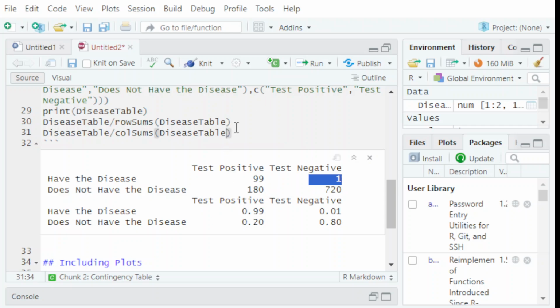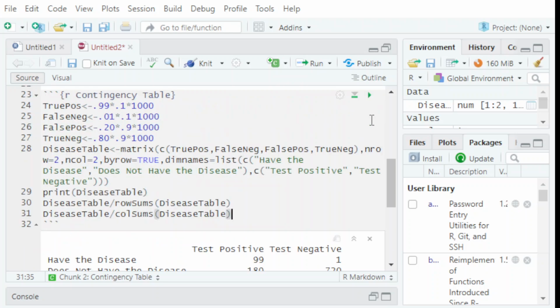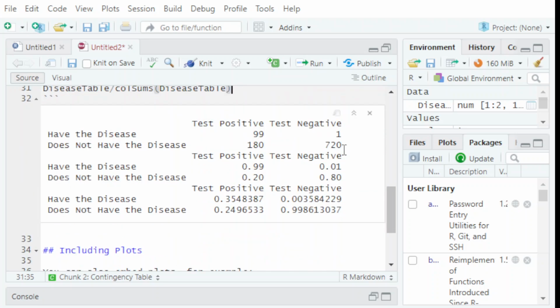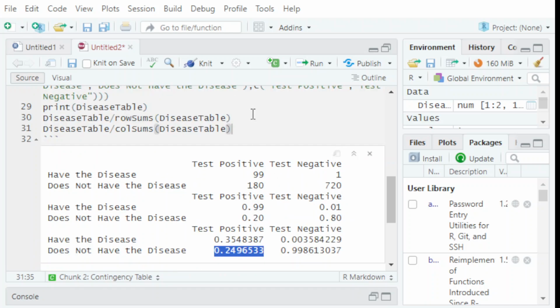Another way you can tell this is here if I run this, I'm just going to go ahead and run it to make this point. Okay. All right, so this last thing I came up with, we should end up with the cell here and the cell here, right, adding up to 1, because if you test positive, you must either have the disease or not. Instead, this adds up to roughly 60%. Clearly, it's not doing what I want it to do. Okay, so how do we fix this?